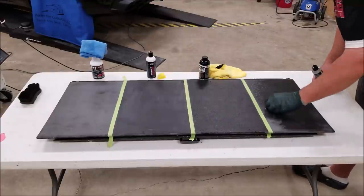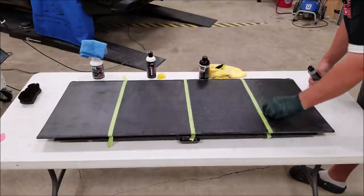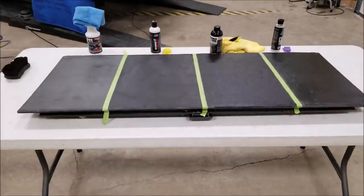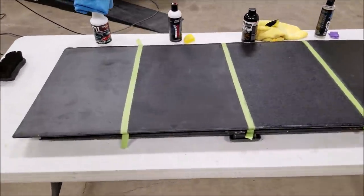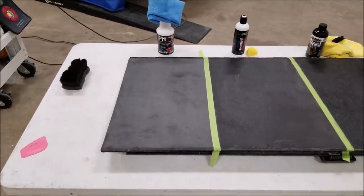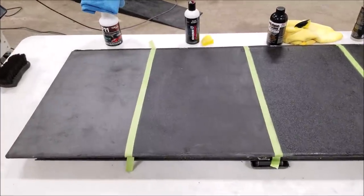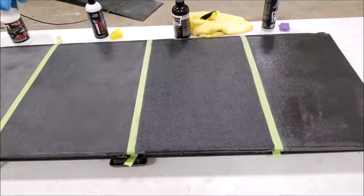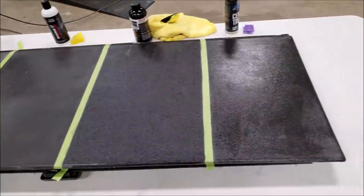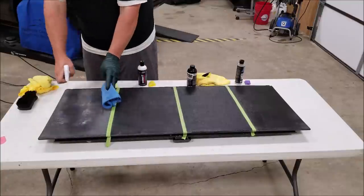As I said earlier, F11 — even though it says it restores and protects trim along with paint and everything else — when you compare it to the other three, it doesn't look like it's doing a whole lot. We're going to wash it ten times and see how things hold up, if it really is protecting anything. But from a visual standpoint it definitely doesn't look as good as Shine Armor, Solution Finish, or Sarah Trim.